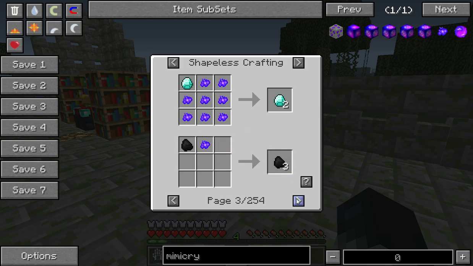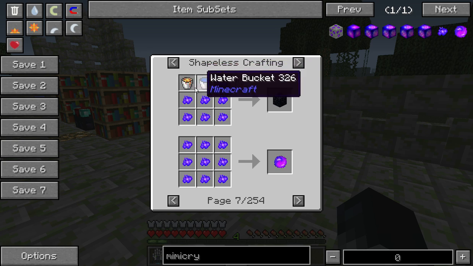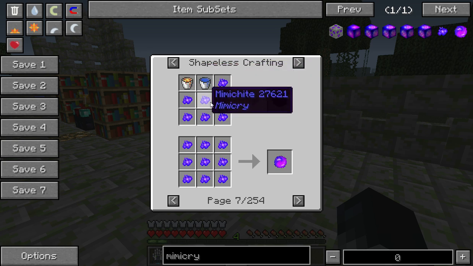1 coal with 1 equals 3 coal, you know, all these different things. It's actually a really, really cool mod. And that's probably going to be one of my favorite things, so I don't have to make diamonds. Mimicite. Actually, you know what I want to do?